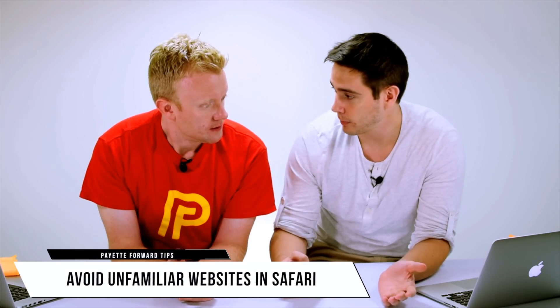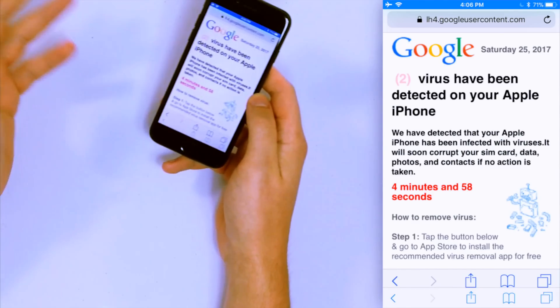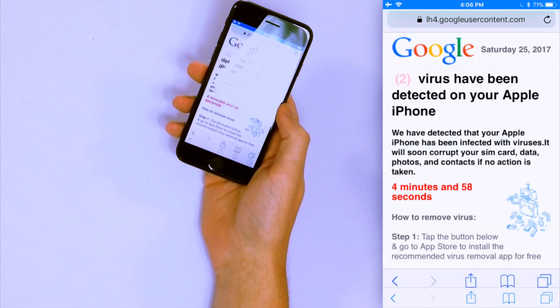The next tip is when you're using Safari or another web browser, avoid unfamiliar websites because occasionally you get a bad pop-up, which is not great for your iPhone. Here's how people get viruses on iPhones: usually they go to a website and it says something like 'Adobe Flash needs to be updated to keep you safe — download now,' or 'two virus have been detected on your Apple iPhone.' A lot of people see these pop-ups — they're meant to scare you. People go ahead and download the software, and by downloading it you're actually installing a virus. So if you see 'virus detected on iPhone,' you don't have a virus — don't install. But if you download that, then you will have a virus.